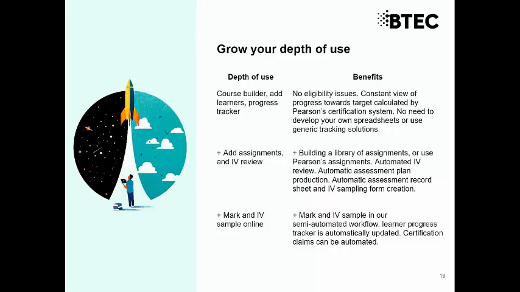Once you've got your head around that, you can start getting staff to mark directly into myBTEC, to add the grades and the comments and the feedback directly into myBTEC. And associated with that then is the paperwork involved in sampling their assessment decisions. So you don't have to dive in all at once. You can pick and choose the little bits. As a minimum though, you need the course builder, you need to add your learners into your courses, because that activates your progress trackers, and the progress trackers are a really useful tool even if you don't use anything else.